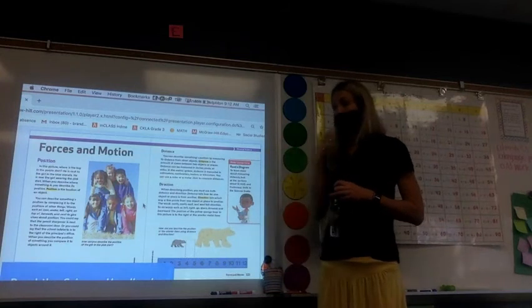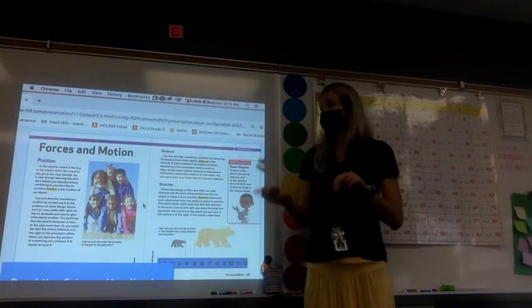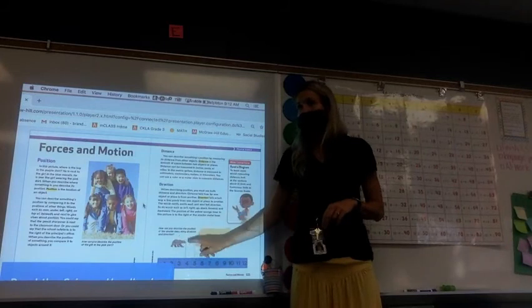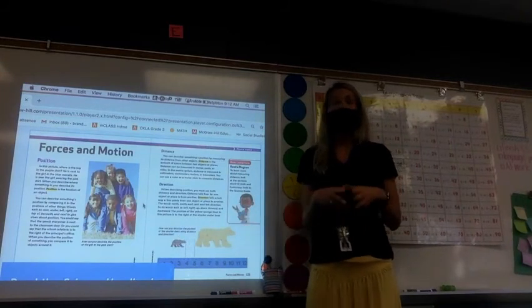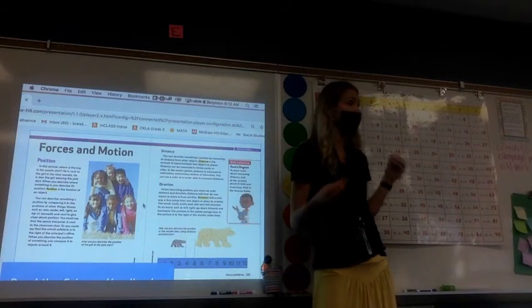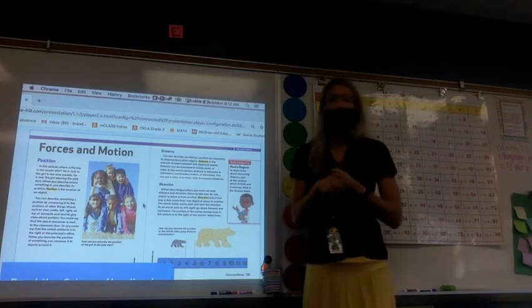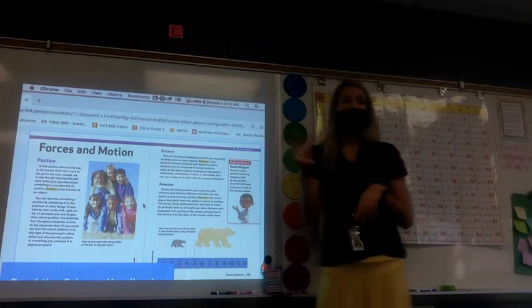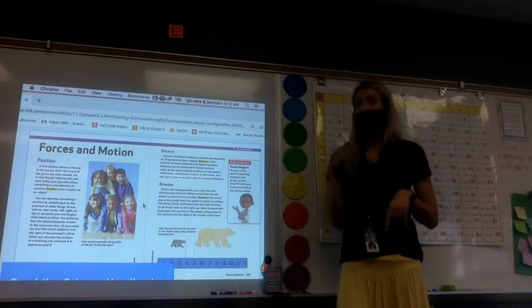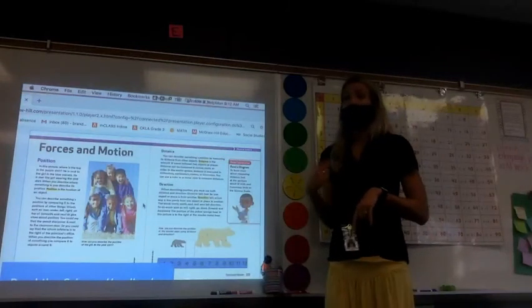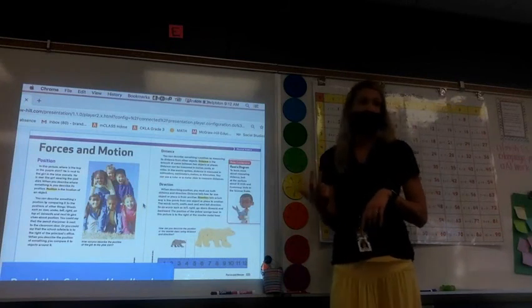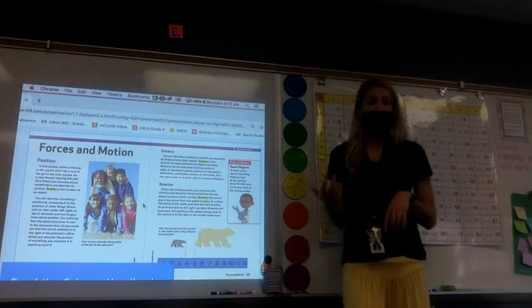After you read, you're going to be describing the position of where the smaller bear is compared to the bigger bear using distance, how far apart something is, and direction, where something is compared to something else. Okay? So you're going to read through this today and answer those 3 questions. I'll be around the room reading with you and helping you look back to answer questions. Sound good? This is your task to begin today. Go.